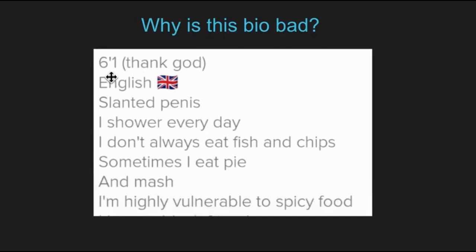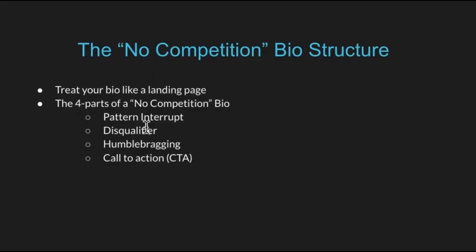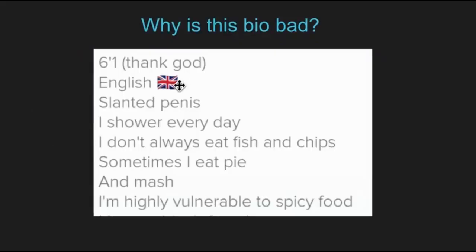Pattern interrupt. You know what? I'll actually give this to him. This is a decent pattern interrupt. 6-1, thank God, right? Okay, I'll give him that. Disqualifier, humble bragging, call to action. Let's see. Is there a disqualifier here? Nope. Nothing that says anything about the types of people he's looking for. Nothing that shows that he's a high value man, which brings us to the next point, humble bragging.